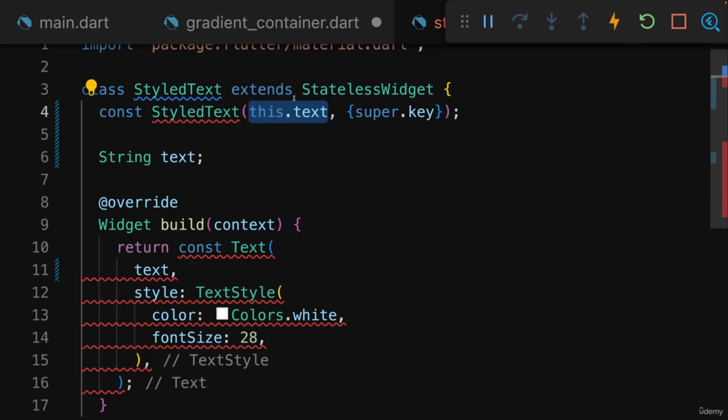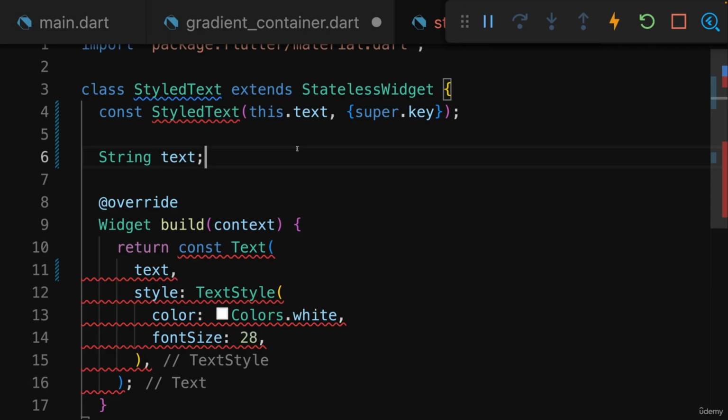So in this case, the first argument that's received by this constructor function. The this keyword is another keyword provided by Dart, and this is a keyword that's used inside of classes to refer to the class itself or to refer to the object that will be built based on the class. And we can use it here to basically tell Dart that we want to access the text variable that is defined in this class, so to say.